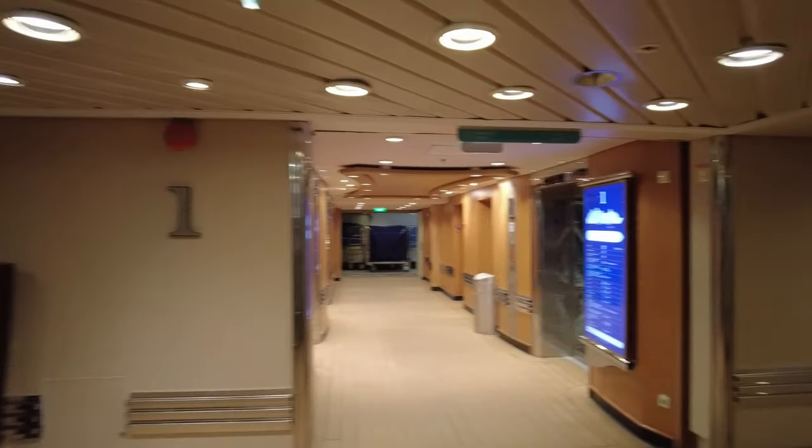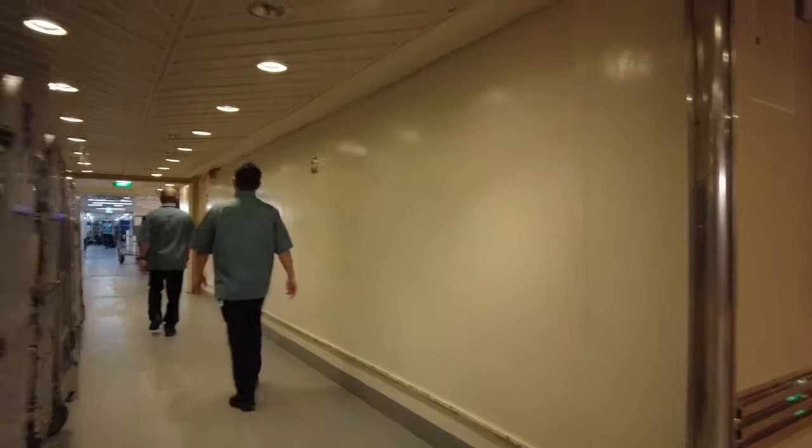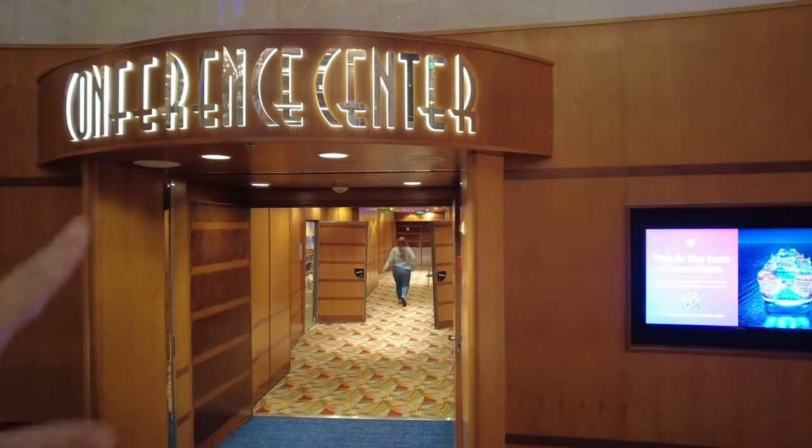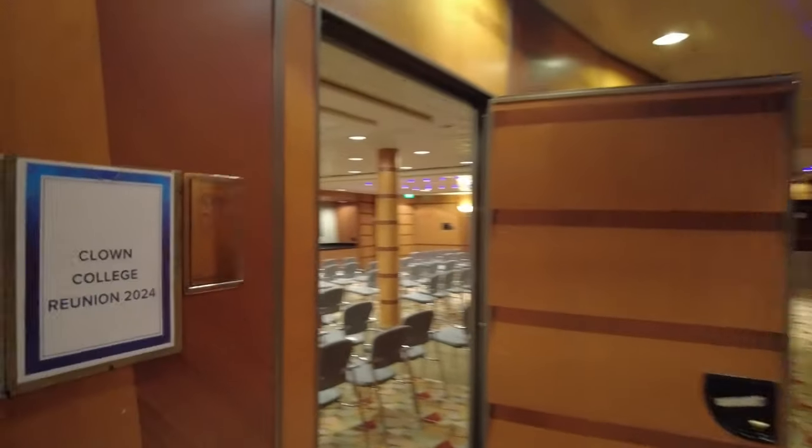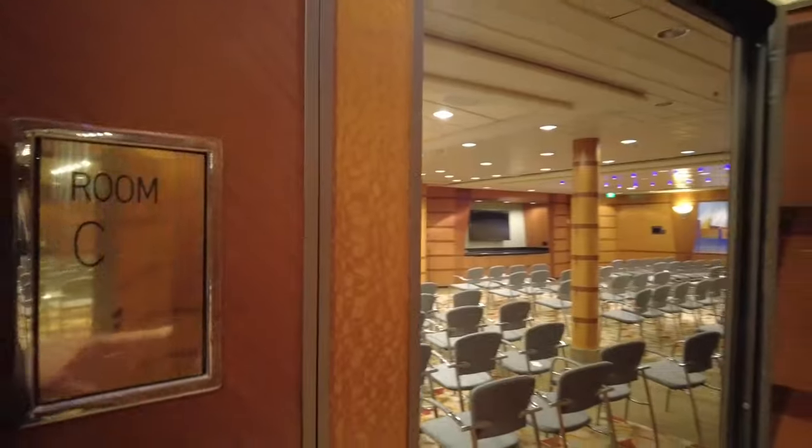So now we're gonna go explore the ship a little bit, starting with level one. All right, guys, so level one appears to be just staff, right? Sorry, you're a guest, you cannot be here. All right, guys, so level one was just employees only, right? They kind of kicked us out, right? So we're on level two. So level two appears to be the conference rooms. So as you guys can see, this is the conference room. You guys got big meeting. You guys can see just conference areas.